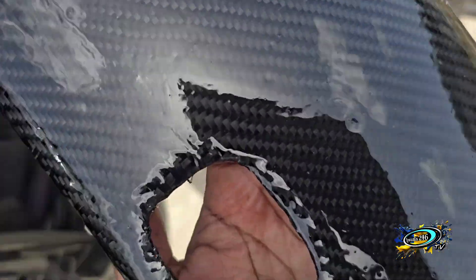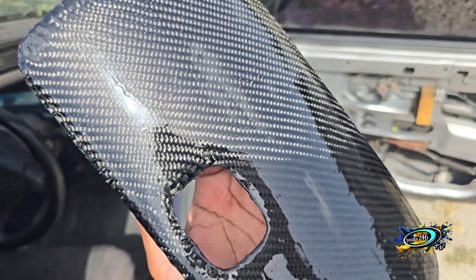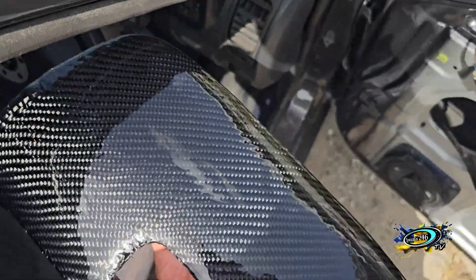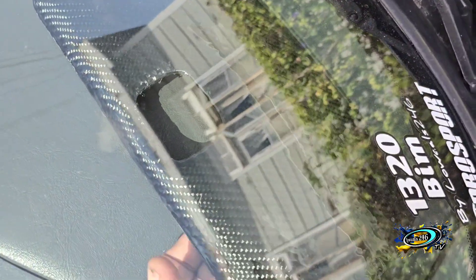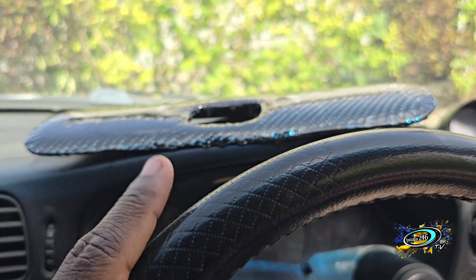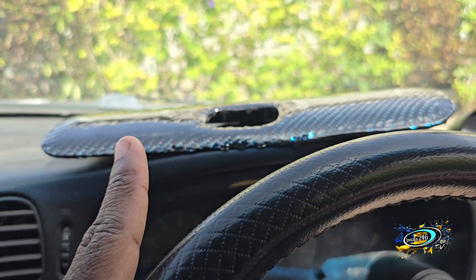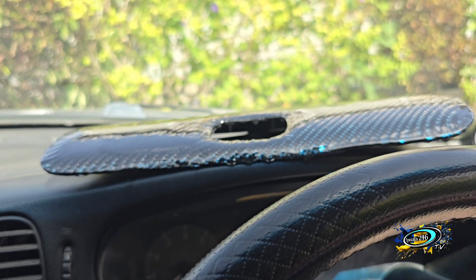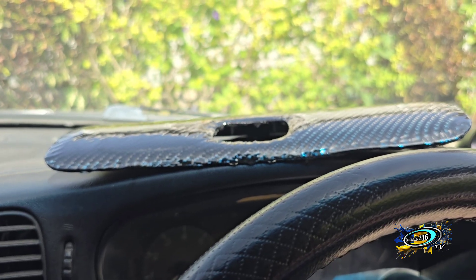I find that the sun helps with the drying process a lot better than doing it indoors — that's what I learned doing the first video. I can put it inside the car right by the glass. I put it there to cure. Tomorrow I'll get up, get ready, and sand it to get all the imperfections out. I'll use like a 320 and come up to 1500 or 3000 sandpaper and then polish it. That should be the final product and I will show you how that's going to go.